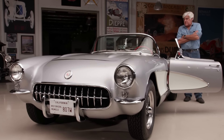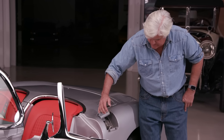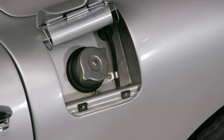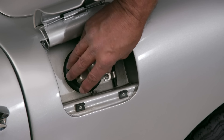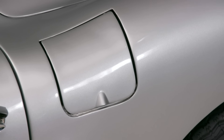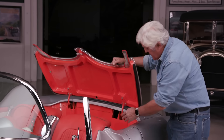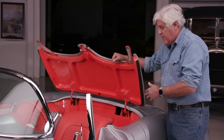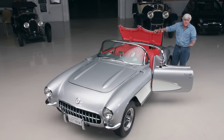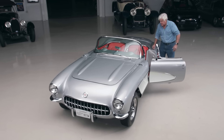Once you start adding options, obviously the price goes up. Your fuel filler door is right here — correct gas cap. Mike was a real stickler for that. He told me one time he took it to a car show and caught a guy trying to steal the gas cap. Your soft top, if it were here, would be under here — you press this button and it opens, and the soft top would come out. As you can see, there's no mechanism for a soft top because the original owner did not want the weight of that. I thought it was very clever how this whole thing goes together.